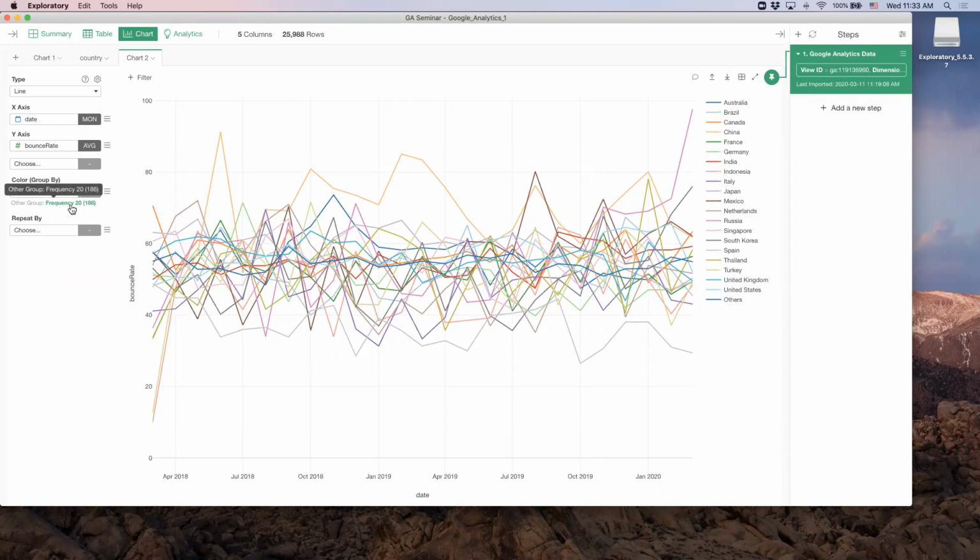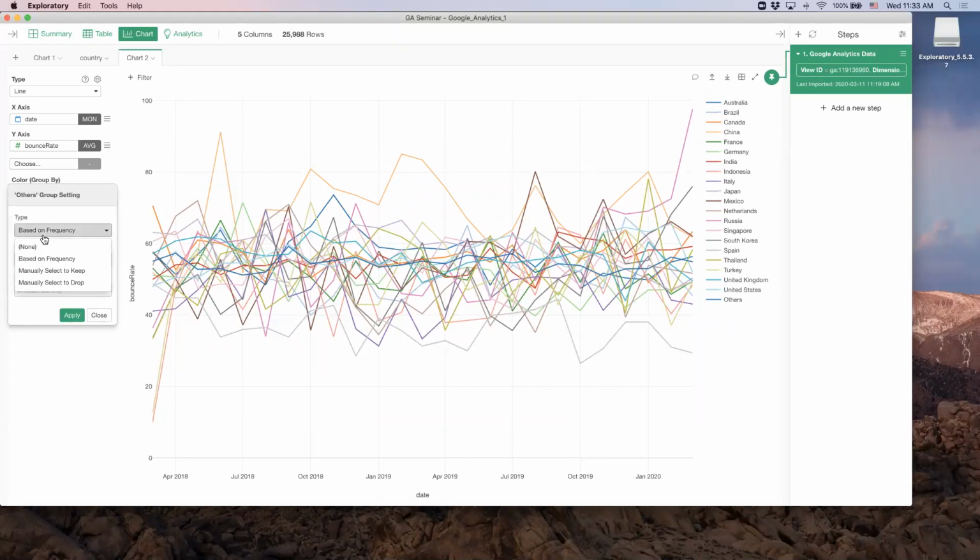You notice that there's green text, and it automatically limits to only the 20 most frequent values in the countries in this case, and the other 160 or so countries go into this group called other. But sometimes you want to limit this yourself.